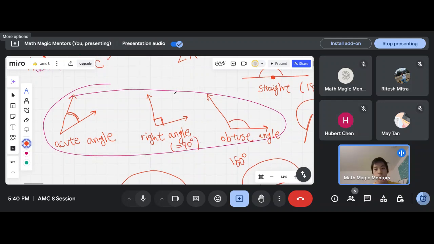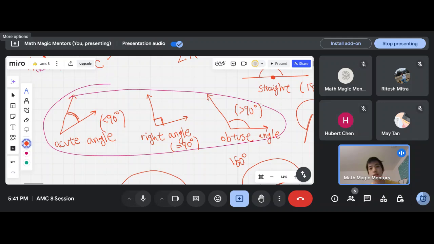So you can think about it like if you start from here, rotate all the way to a line such that the original segment and the new segment form a line, and you cut that in half, that's just a 90 degree angle. So you go from basically horizontal to vertical, that's just 90 degrees. And so right angle is 90 degrees, obtuse angle is greater than 90 degrees, and acute angle is less than 90 degrees.